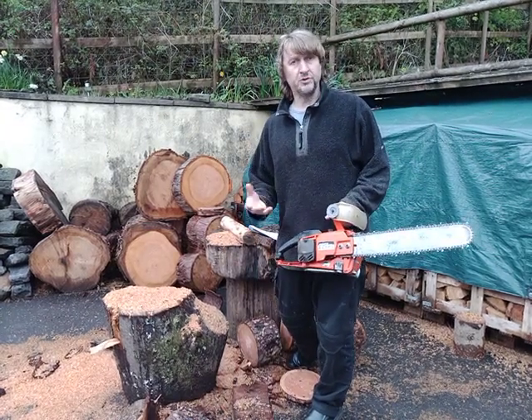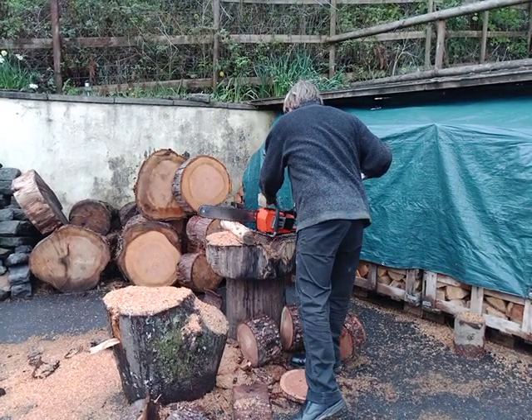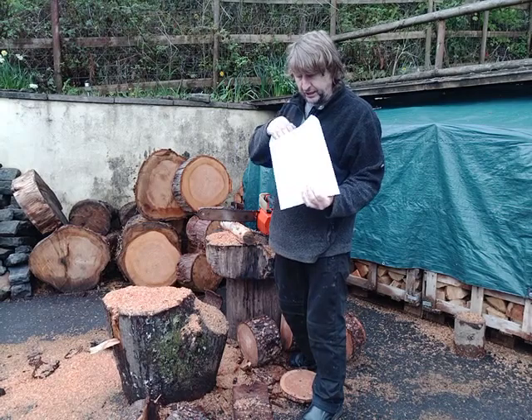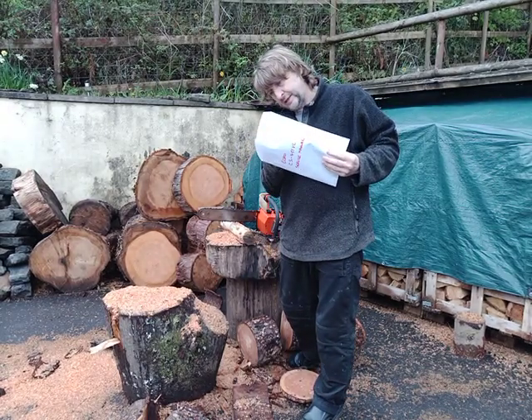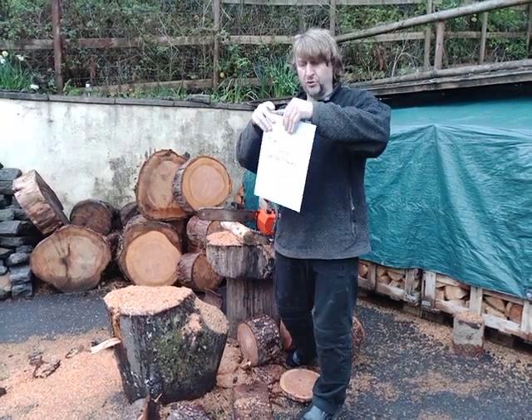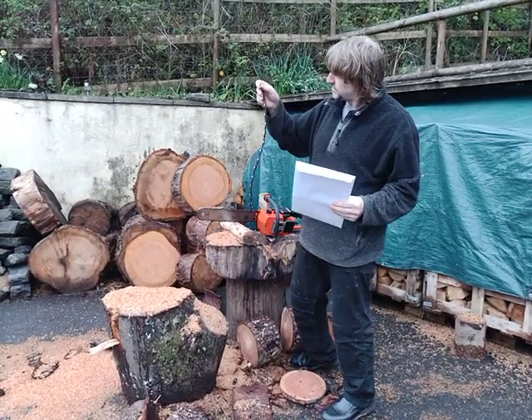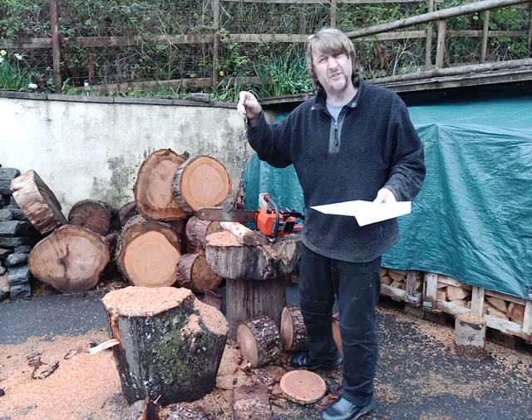For nearly six weeks I was looking and looking, and I found a copy of the Echo service manual. They are so detailed — if you ever have to do any work on her, it covers every topic and they're really useful to have. And obviously it comes with this excellent spare chain, which will definitely need sharpening, but again nice to have a spare.